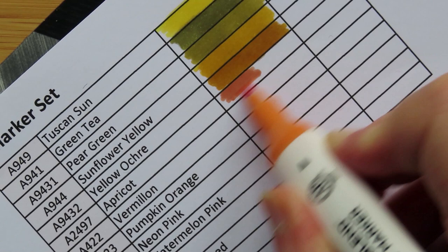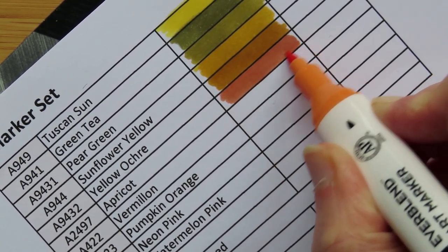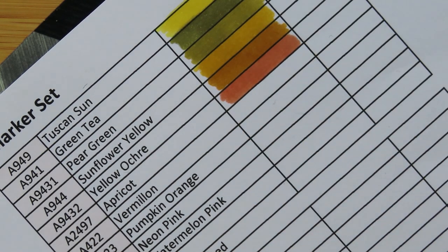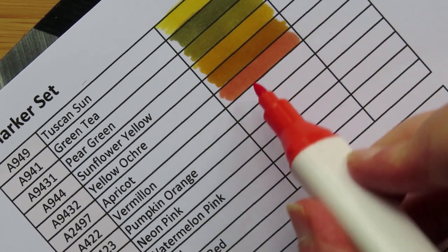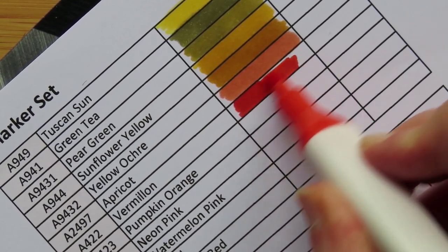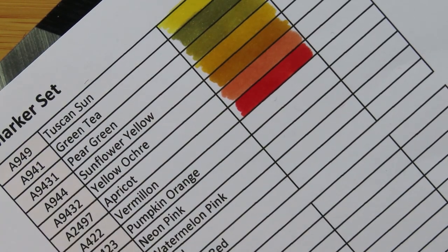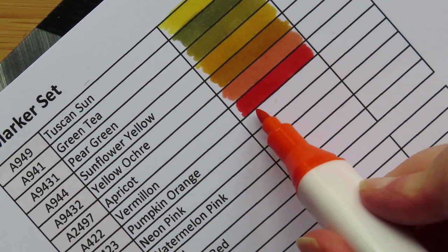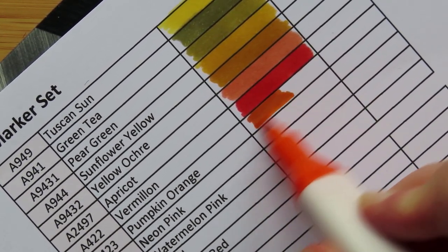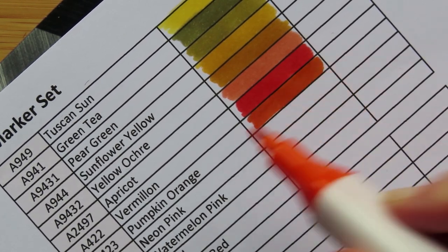This one is apricot. Nice colour. More of a dark peach. Next one is vermilion. Next one is pumpkin orange. Nice.